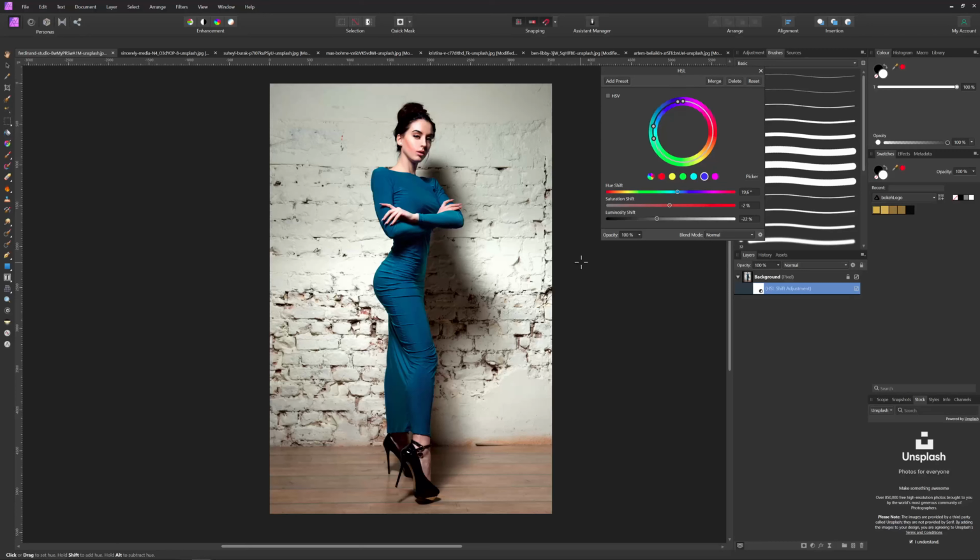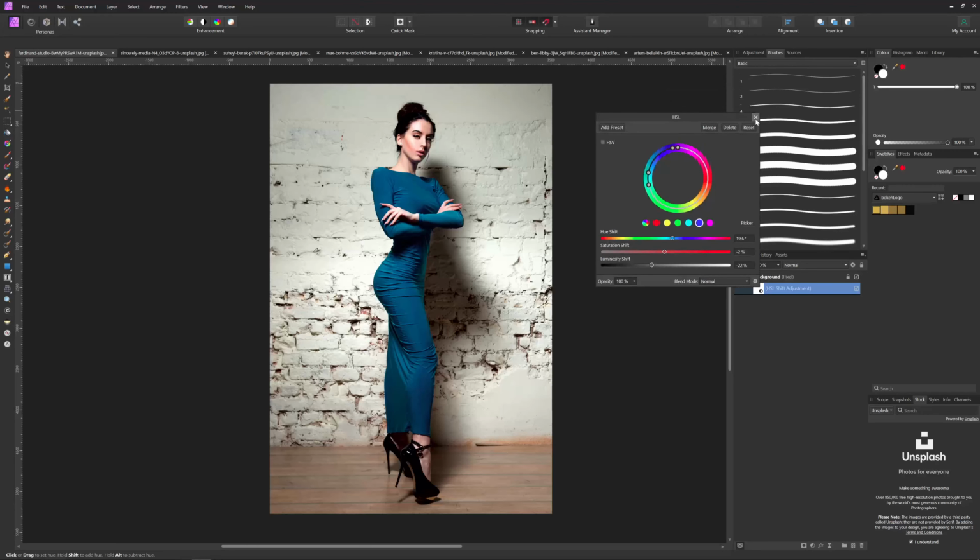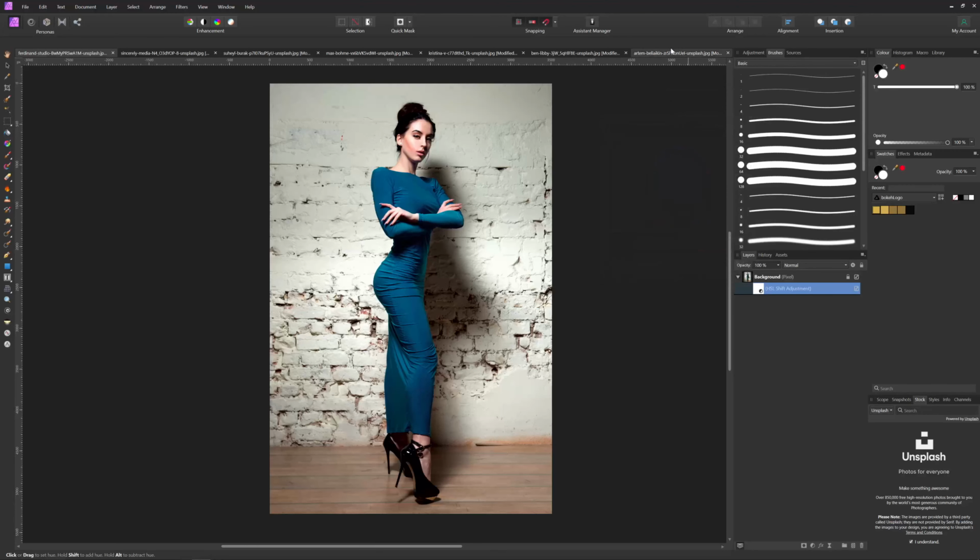And why is it actually that easy? It's that easy because we have the perfect photography for that. The blue colors are only on the dress. The background is white, grey, eventually some pinks, some oranges. That's it. Nothing more. This is why this is so easy. Let me show you a little bit more of a complex example.